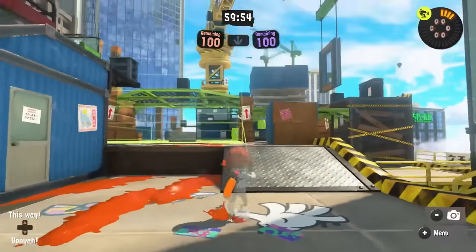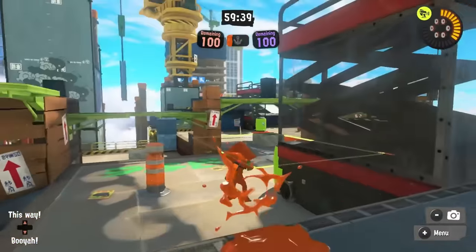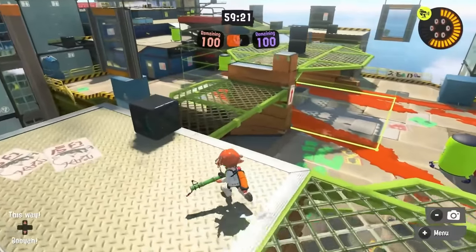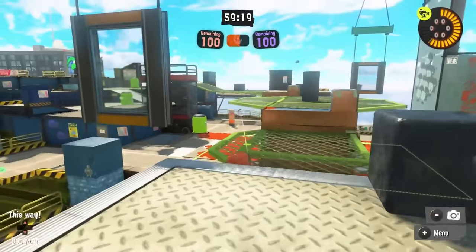And because of that, maps like Crab Leg, where you can actually get to the zone from a unique angle, function very differently from many of the stages we have. So yeah, the maps hurt this quite a lot.